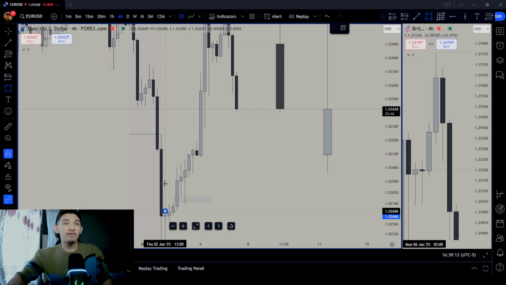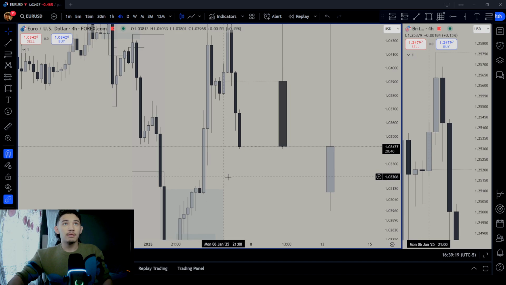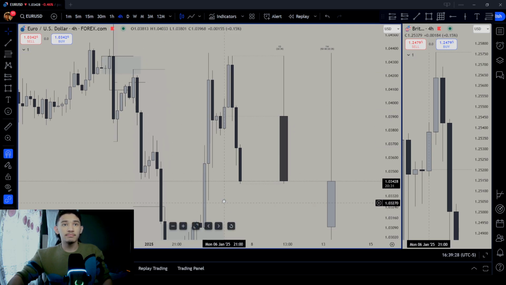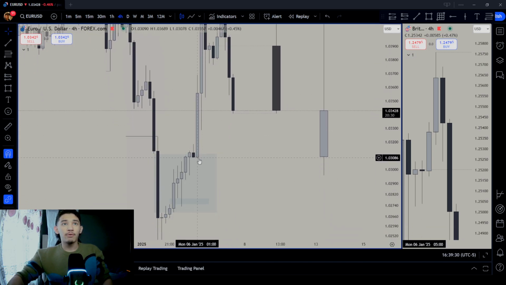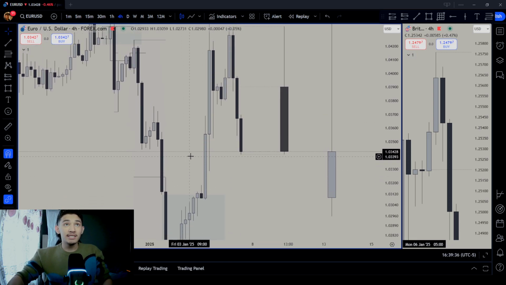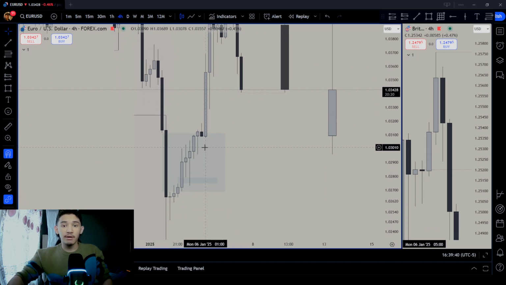The premium fair value gap eventually became an IFVG. This IFVG got used to push price back even higher, and eventually you can see a huge expansion happen to the upside, where the draw on liquidity would have been all over here. How come the draw on liquidity was over here? If you have a long position over here, your goal would be the high, in this case, of the dealing range, because the market is in a discounted array.